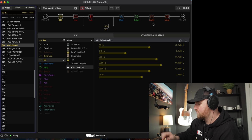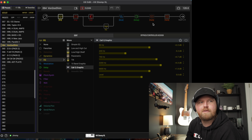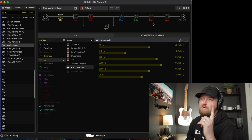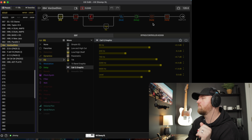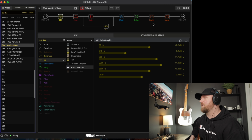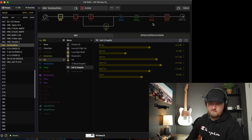And then we have some shimmer. So I spoke badly about the shimmer in the other video. I just couldn't figure it out. Somebody pointed out that I was doing it in mono, which definitely didn't help. But I spent some time with it, and I figured it out, and I really like it. I'll show you some settings here in a second. So the Von 2 Crisscross Shimmer. This is what it sounds like. Clean.